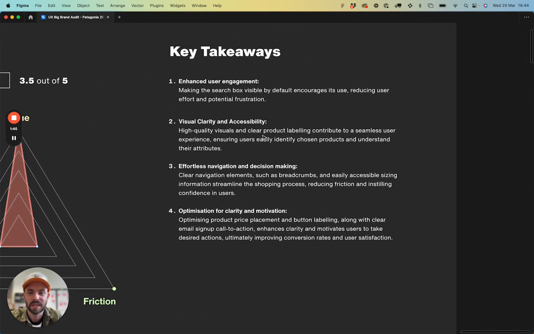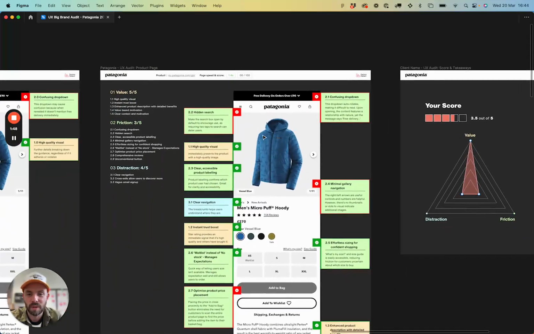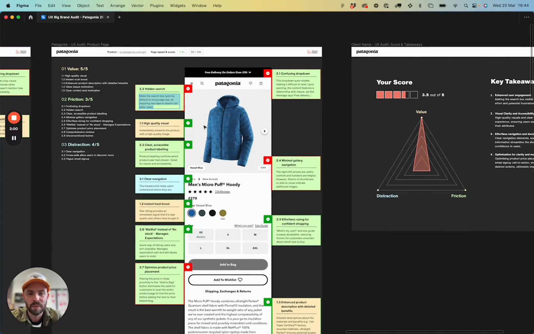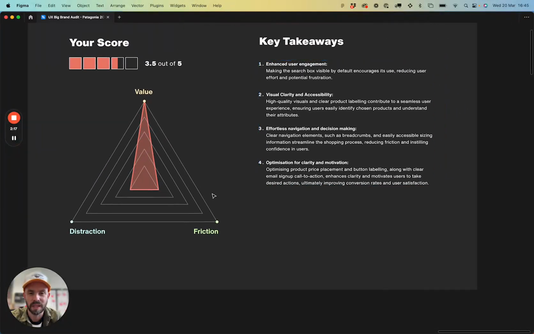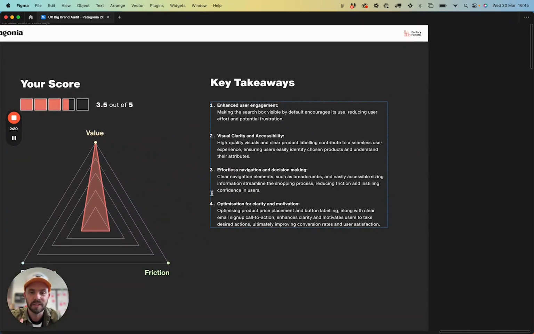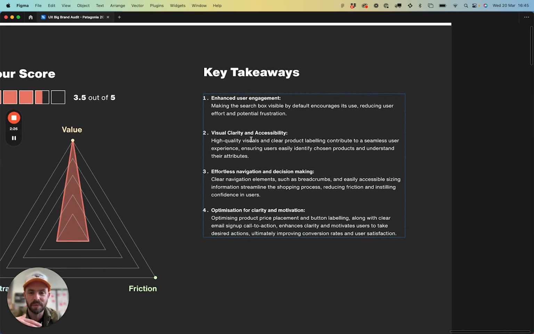And in terms of key takeaways, take all of the comments here. All you're going to do is copy these. So I copied the heading, and then I copy this sentence or two sentences here. Pop them all into a document, so you can get them all together in one document. Copy all of that out, pop it into something like ChatGPT or a similar AI tool that you've got, and ask it to summarize the key points. And I usually go for 3 to 4 key points, because any more than that, you've just repeated all of these comments. So aim for 3 or 4 key points, and just make sure that they're prioritized.